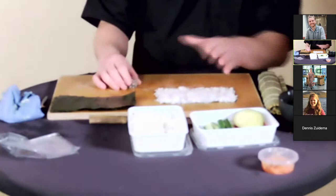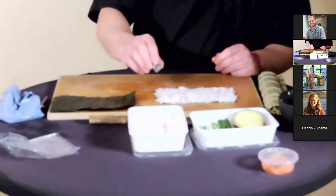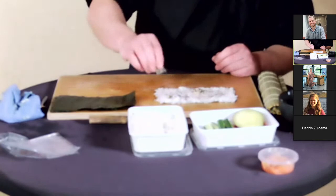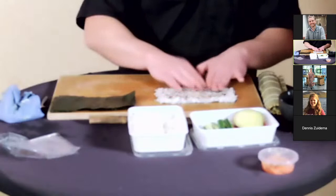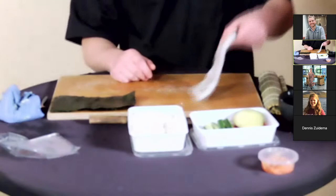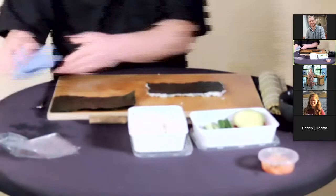You take your box of sesame. You put your sesame on the outside, so this will be the outside of the roll. Maybe you don't need all of it. You can push a little bit of the sesame, then it's done. You turn it around.